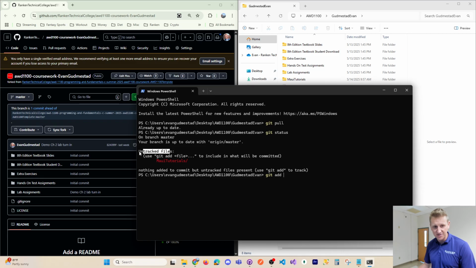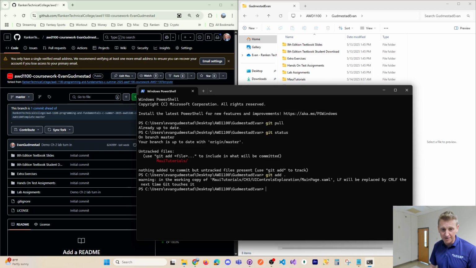You can see here that these are untracked files. And the wild card to add everything that has not been tracked is git add dot. So this is a real common command to add all of the untracked files to the staging area. And you get a little warning.